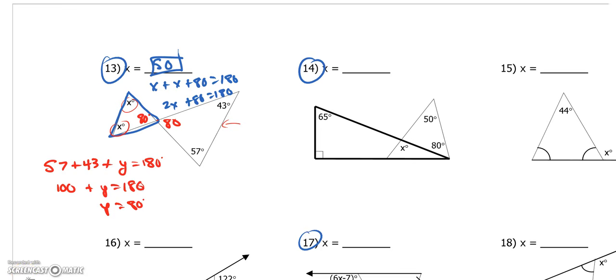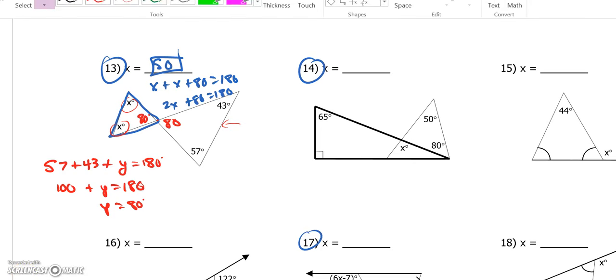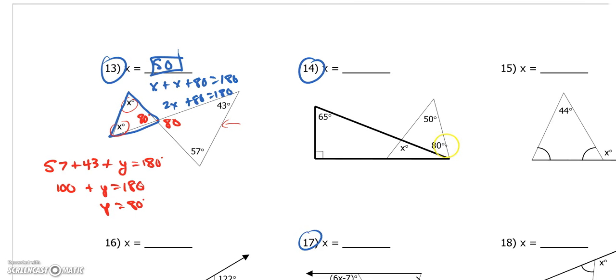Okay, so if I look at 14, let me clear up a couple things here. First, this angle here is 80 degrees. Okay, so I have this lighter triangle. Well, the bottom side is bold, but this lighter triangle, then I have this right triangle over here that's in all black, and then I have this smaller overlapped triangle. By the way, this is 90 down here, right? So I need to find this angle here.